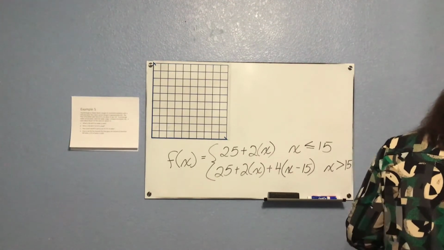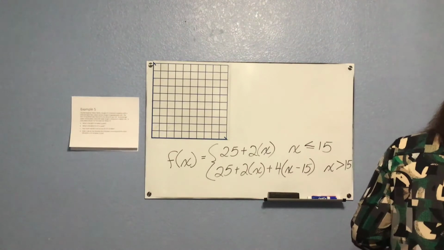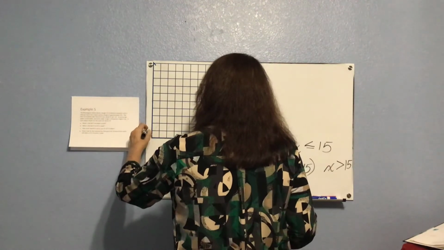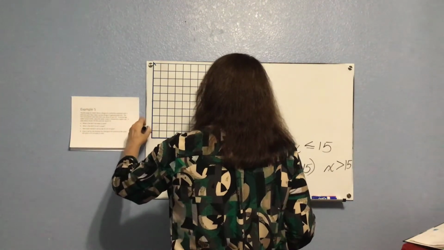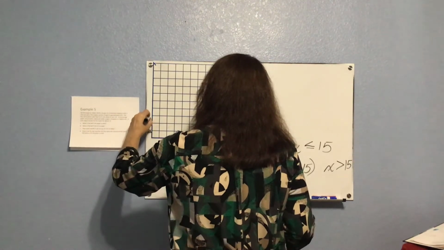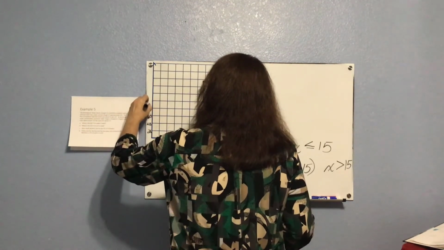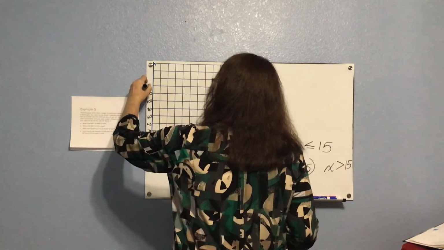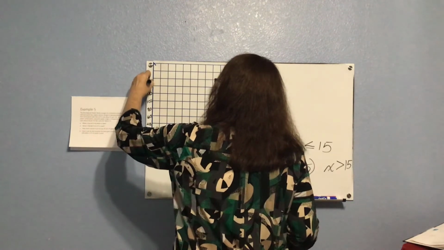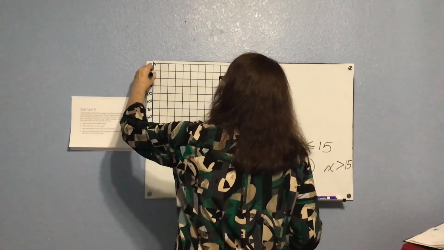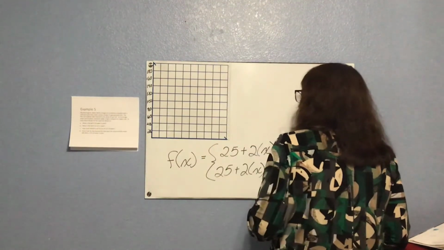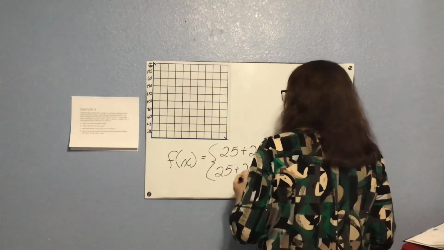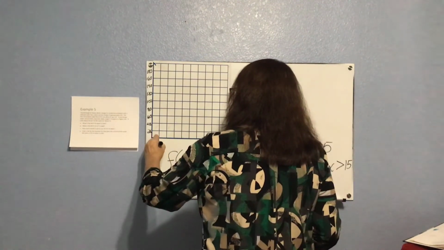And on the y-axis, I'm going to go up by 20s. So we'll start with 20, 40, 60, 80, 100. This is the money. And then here is the volume of the water. And again, I want to make sure that I go up as far as 15. So let's go up by 2.